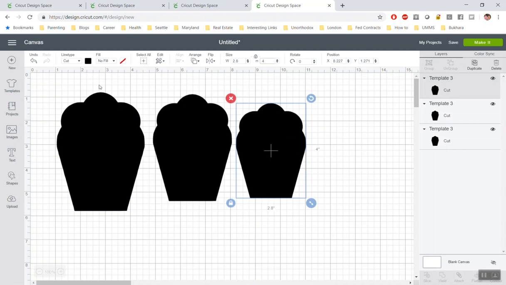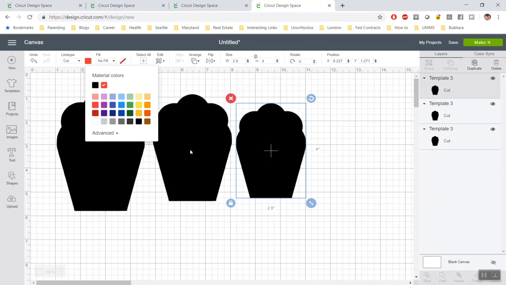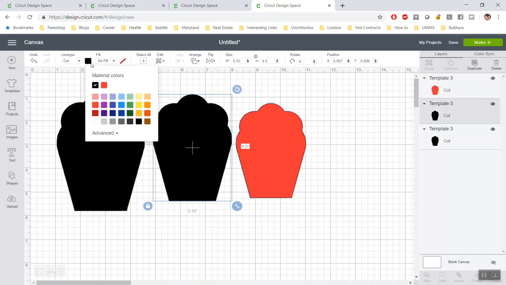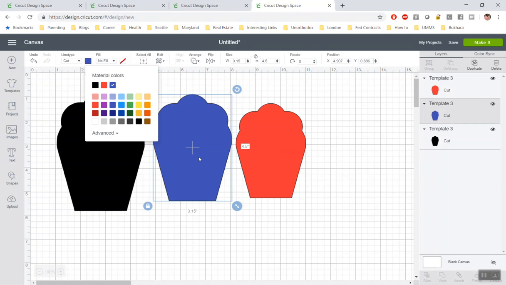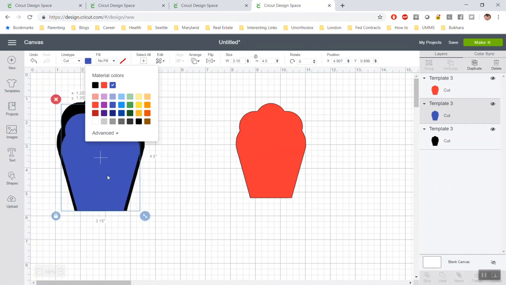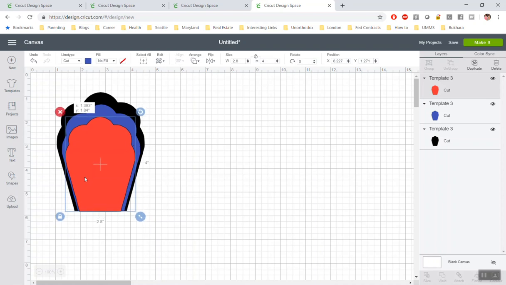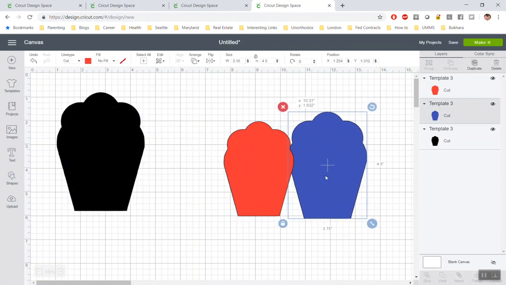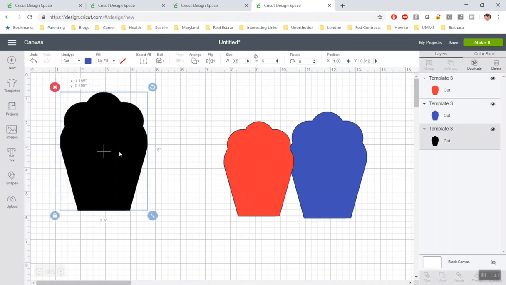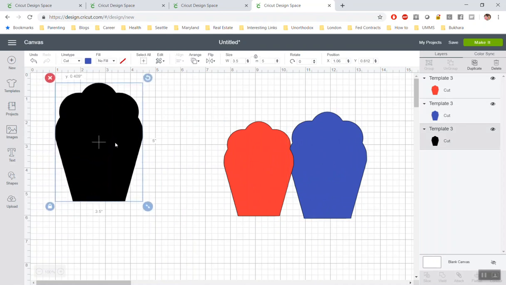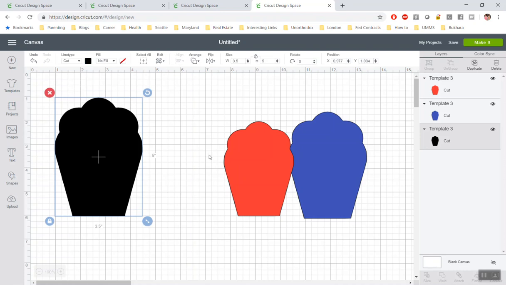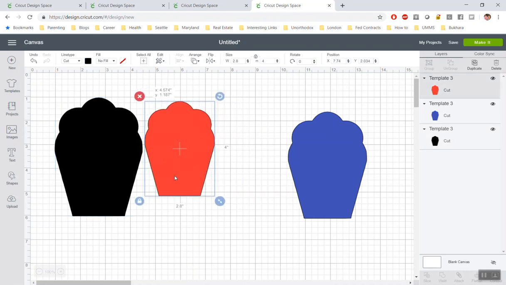Sometimes in order to get a visual, what I will do is I'll change each petal in a different color and I will stack them up to give myself a visual of whether or not this is a good reduction. And from what I can see, this is pretty good. Okay, so I have my petals done and ready. Now I want to set them up for my mat. This is a fairly easy and straightforward petal to work with.